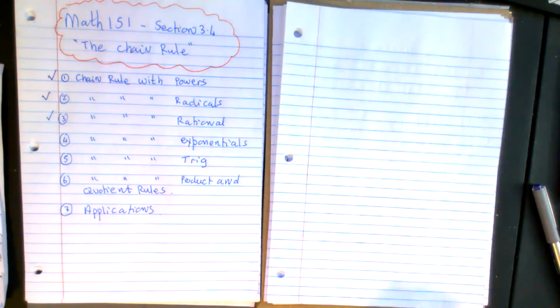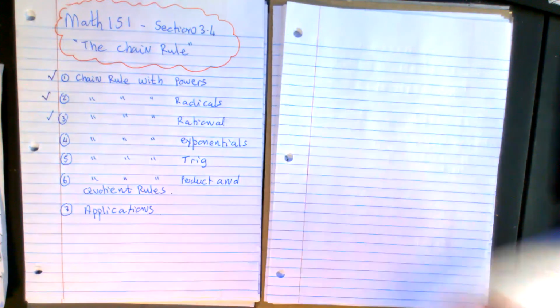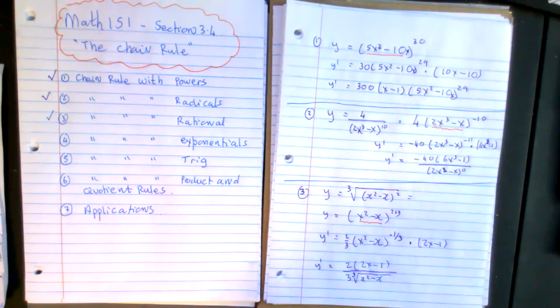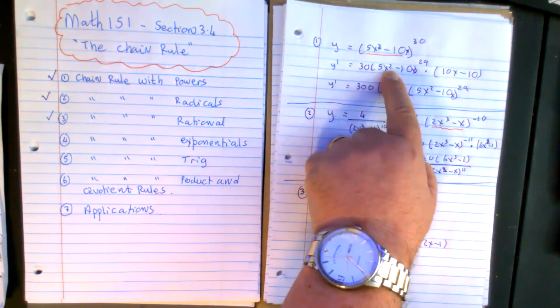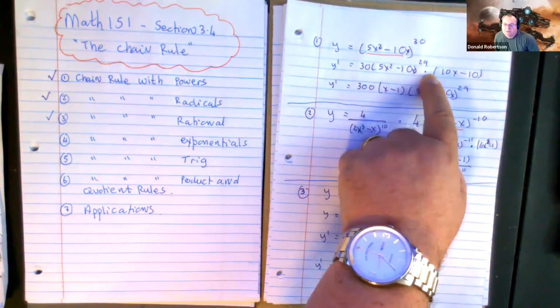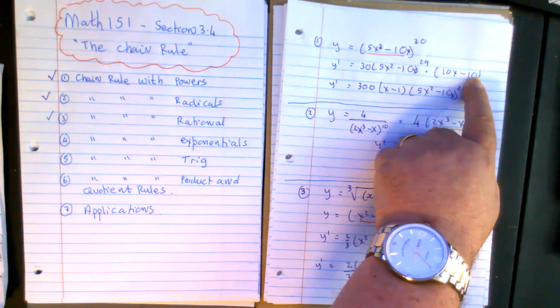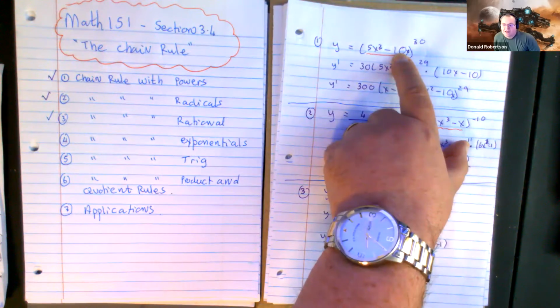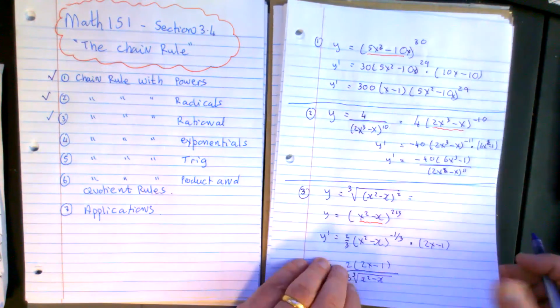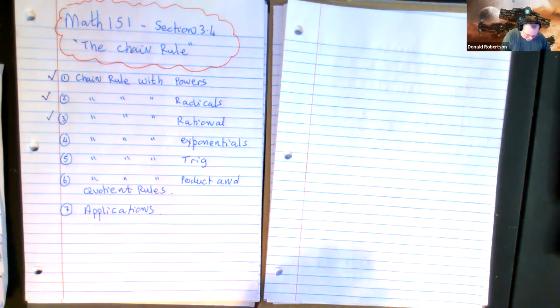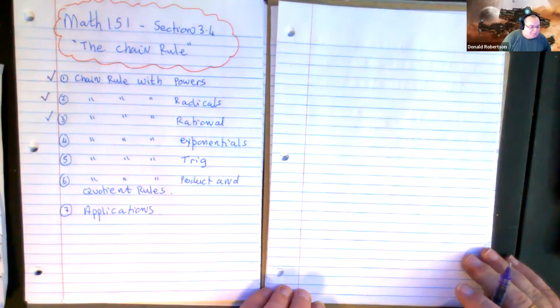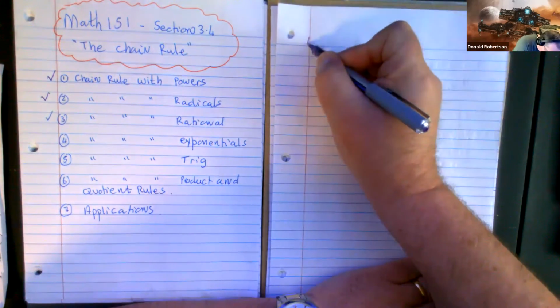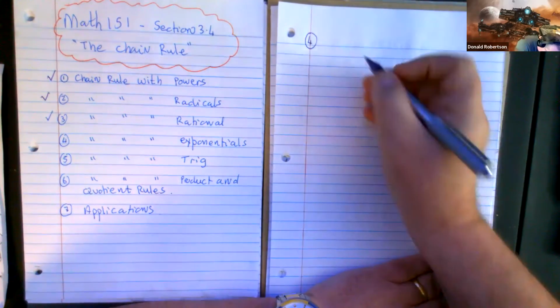I have a question about number 1. Yes. Can I see it again? Thank you. In the second row, right after you multiply it by the power of 29, and you have the parentheses 10x minus 10, I didn't derive it the same way. Did I mess something up? No, you derived it the way the original question was written, which was minus 10. Oh, okay. Cool. Thank you. I just changed the question to suit the answer because it was easier than fixing the answer. So you were right.